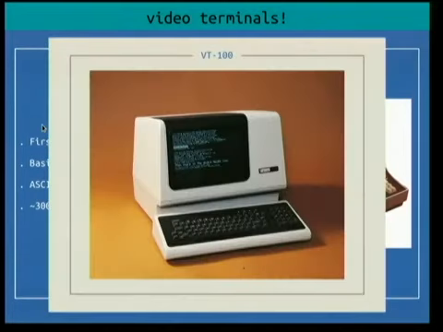This is a picture of the VT100, which we saw its mode in Xterm. It was one of the most popular video terminals back in the day, product of Digital Corporation. It ran at 24 lines by 80 columns, which is a default setting in pretty much every terminal out of the box today, so you can see its legacy. Also, there's a lot of support for its escape sequences today still. Most emulators still have a VT100 mode.